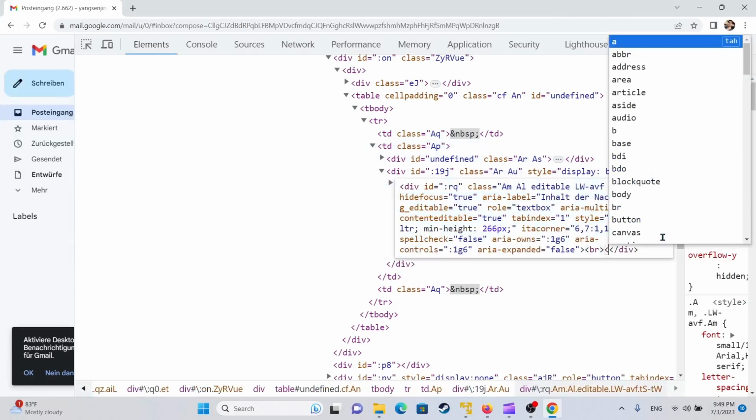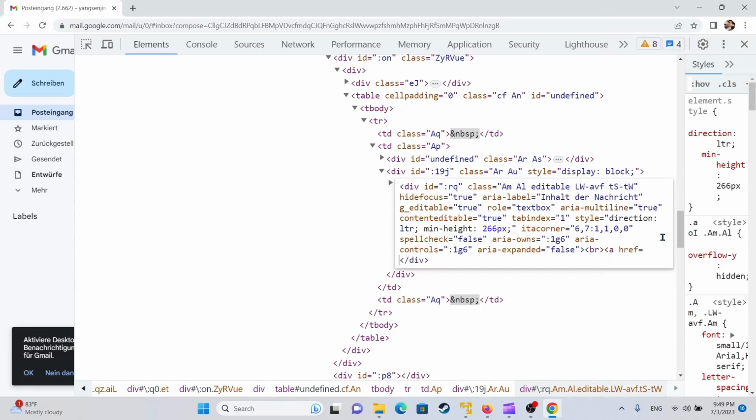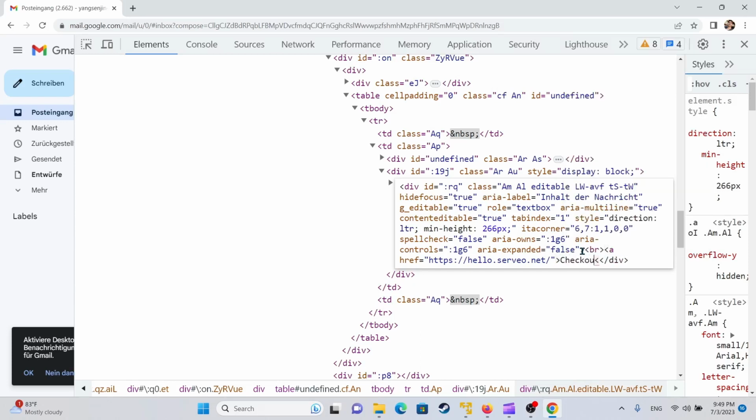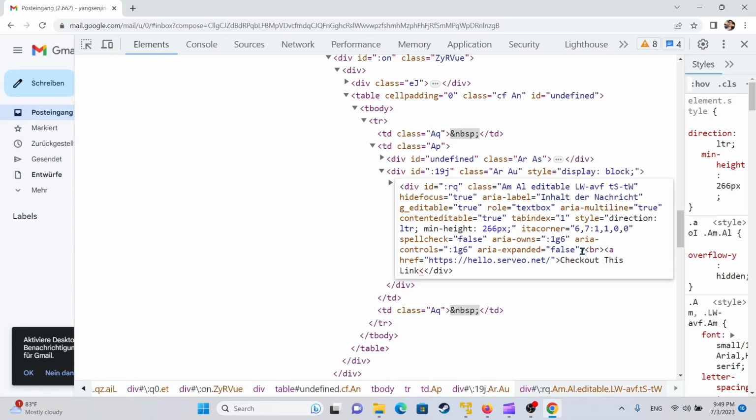We will write inside an a href to direct the victim, we will write also the HTTPS hello.server.net, the page that we are hosting externally, and then we will write inside here the name of the button that the victim will click.